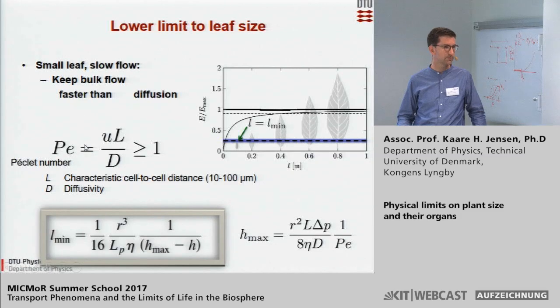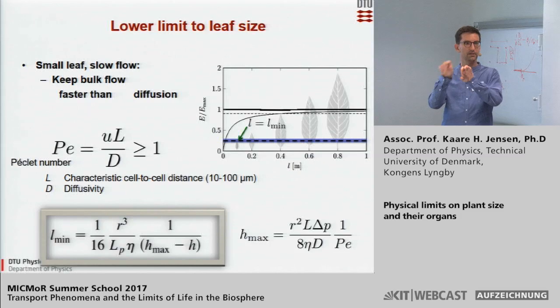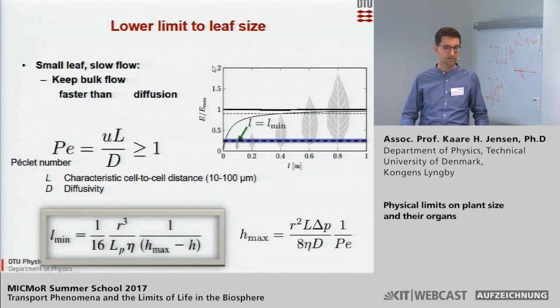If I want a lower limit to leaf size, I can ask, what is the purpose of having a vascular system actually? The purpose is to move material more efficiently than other ways. And the obvious other way here is diffusion. If I have one cell here and one there, they can communicate by diffusion. But it's not feasible to do diffusion over tens of meters. So the minimum requirement is that the ratio of how quickly I can do flow to how quickly I can do diffusion has to be bigger than 1, right? Otherwise, it would not make sense to make a vasculature in the first place.